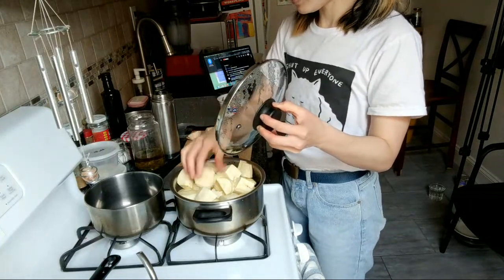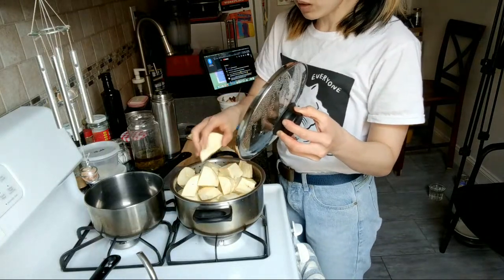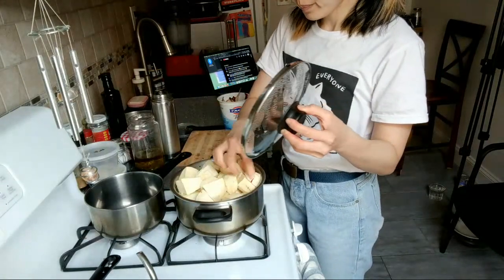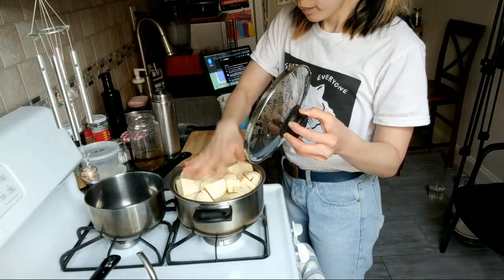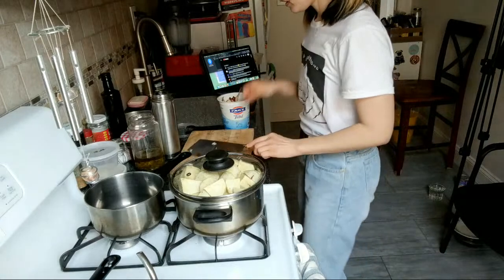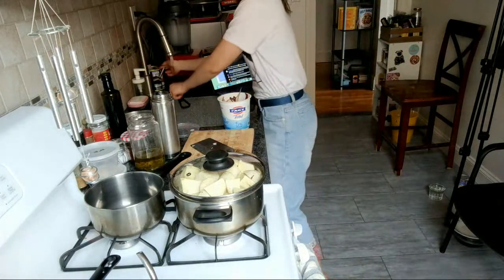Probably not wise to steam such a large batch at once, but I am lazy. So we're just gonna hope it cooks. Okay. One thing done.